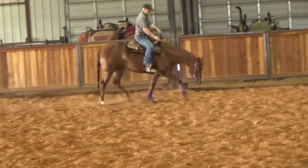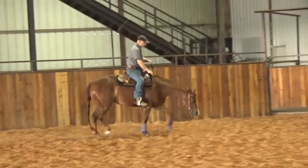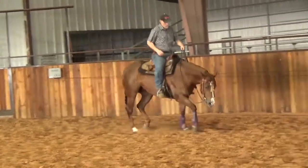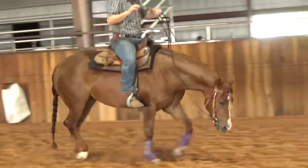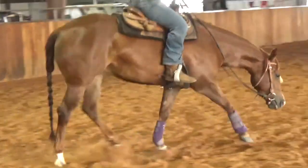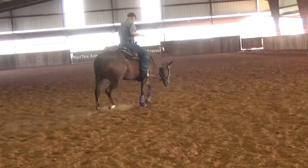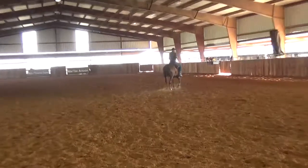Now and then, if she's going okay, then I will just tweak her a little bit. But when you pull to tweak that headset, you have to use your legs because you'll hollow out. She'll lift like she did then, and then hollow out a little bit in her back. So you want the headset to stay where it's at, but just tweak the angle of it so she sits on the bit better, then you have to use your legs more.